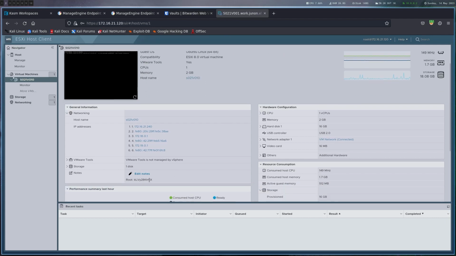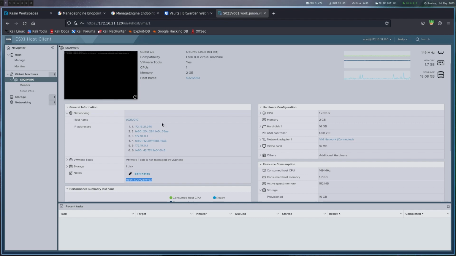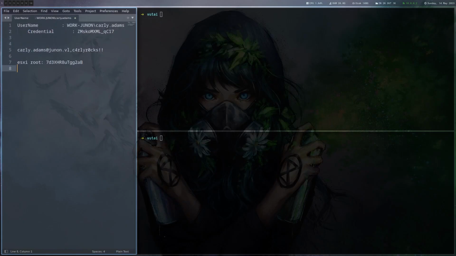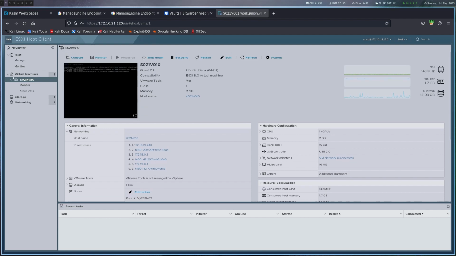And in the notes here, it even has the root password for the Bitwarden machine. So we can use that to access the machine now. And then maybe do something to Bitwarden that's interesting. Now, if the password wasn't here, you could also get access, but it would be more difficult. Since we have control over this, and this is just a VM, in theory we could just export it, right?